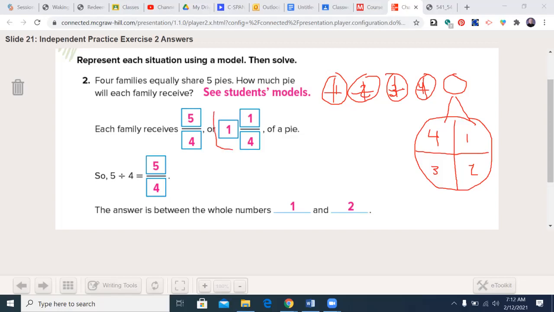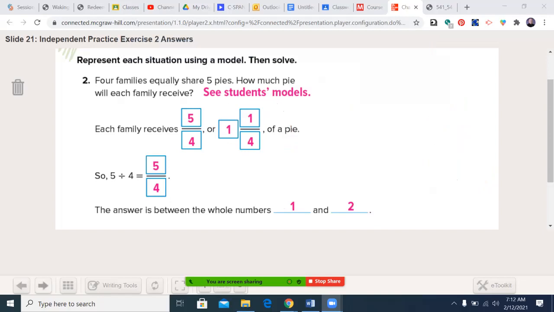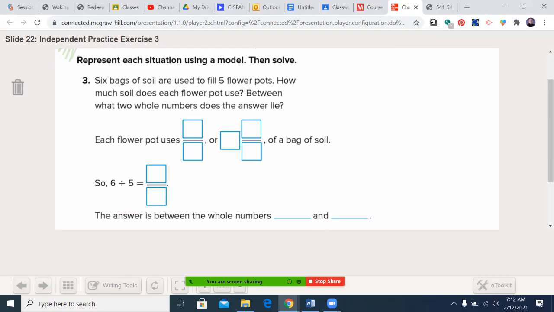And if you look here, you can see on my 1 means I'm going with that. And then the next digit's always going to be the next number up, if we're looking between two whole numbers. So it's going to be between 1 and 1 plus 1, which is 2. If there is nothing there, you'd say 0. All right, let's go ahead and check the next one. Actually, you're going to do the next one first. Let's not get ahead of ourselves. I'd like you all to do number 3. Again, pause the video, and when you're ready, we'll move forward. You may go ahead and pause the video now.